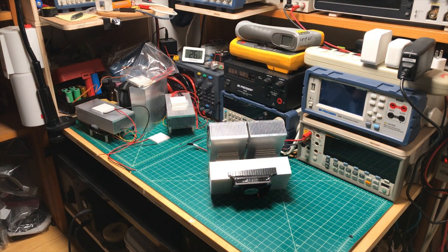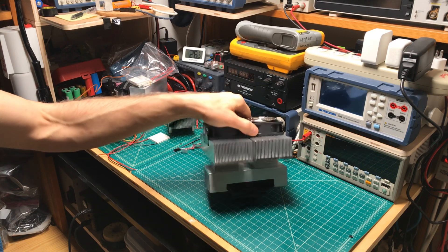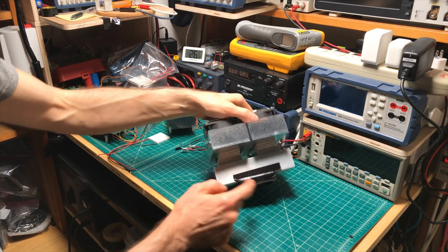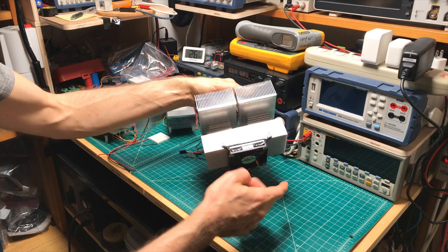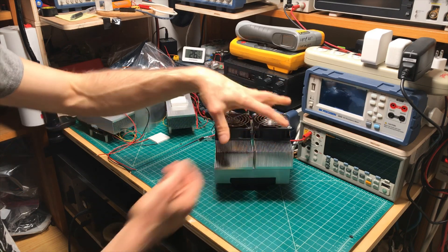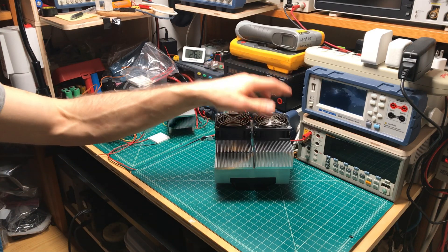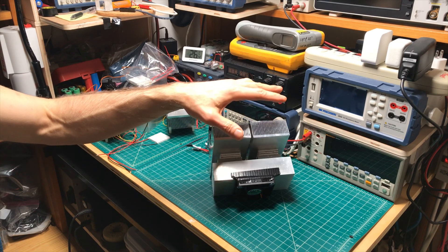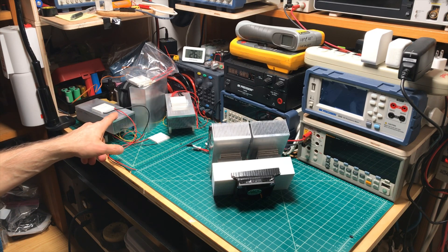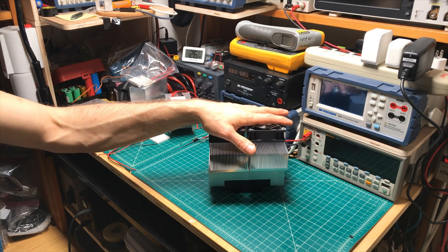I posted this assembly online on Facebook a week or two ago asking if anyone could guess what it was, and a lot of people got it right — it is a Peltier, or solid-state, cooling assembly. There are two stacks of three devices here sharing the cold-side heat sink, which circulates to collect heat and pass it to the devices. That heat comes out here, and there's lots of insulation packed through here. Let me know if you're interested in what decisions I made — using different heat sinks, using a triple stack versus a single Peltier device, what voltages I use, etc.